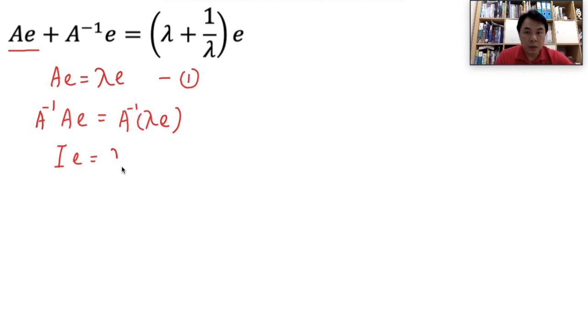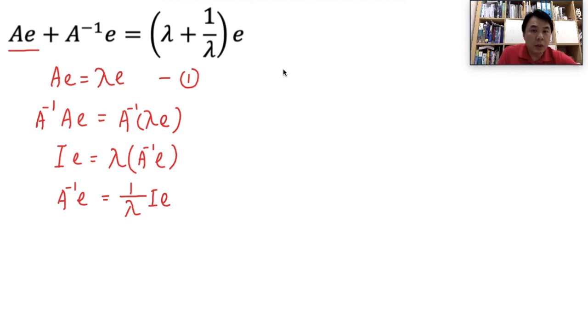Now we know that when the inverse meets its own matrix, it will turn into an identity matrix. And then again, we can perform grouping here. That is the same as inverse A with E. Okay. And then from here, we can rearrange by putting the lambda to the other side. So therefore, in this case, we can rewrite this as A inverse E is the same as 1 over lambda I E here. Right. Okay. Now, we know that the eigenvalue for identity matrix is actually a 1.